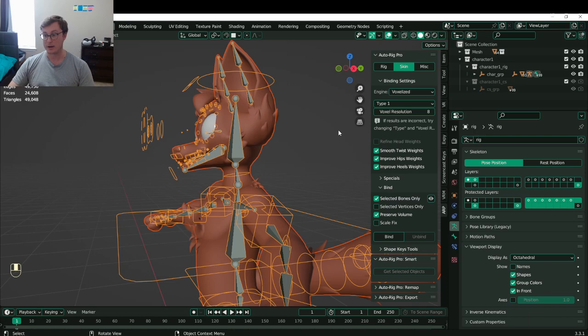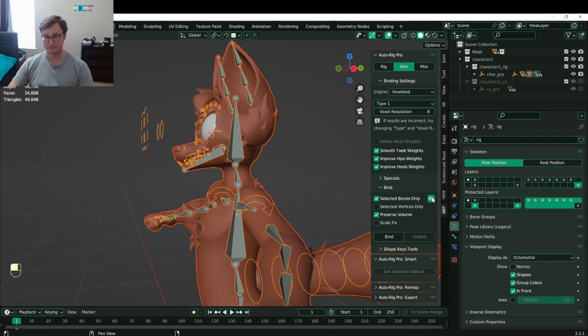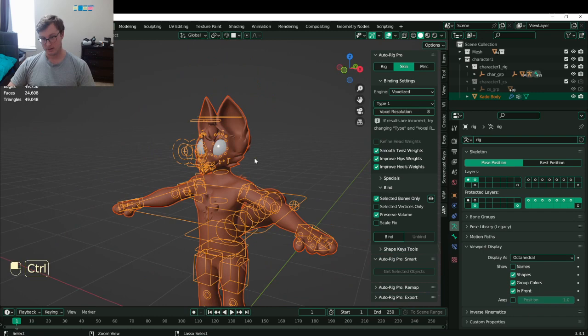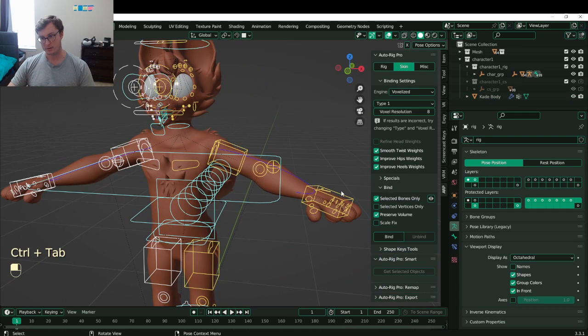All right, and now we get to the fun part. We hit bind. We have voxelize selected. We've identified which bones we want. And now we're going to bind. Sometimes it takes a little while, so we're just waiting on it to load right now. Okay, perfect. So it is done. And now we can select our rig, control tab to pose mode, and then we can start moving him around.